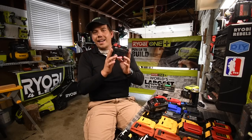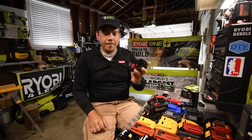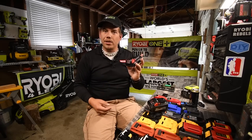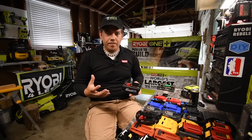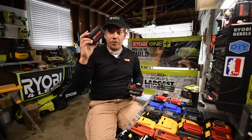So this is not gonna go to zero if you drive in a 6-inch lag. You're still gonna have like three or four bars left after that lag, because the extra cells inside are less strained. So it'll actually do it a lot better than the 2 amp hour will.